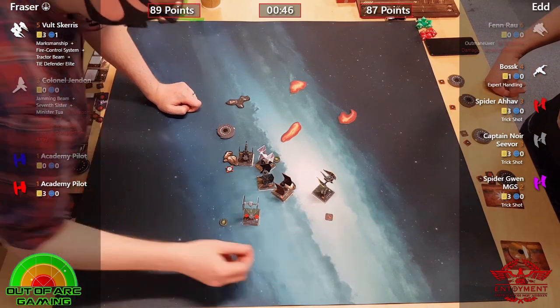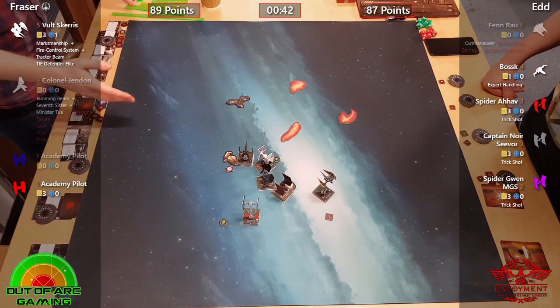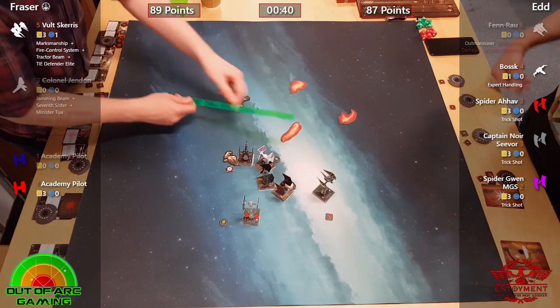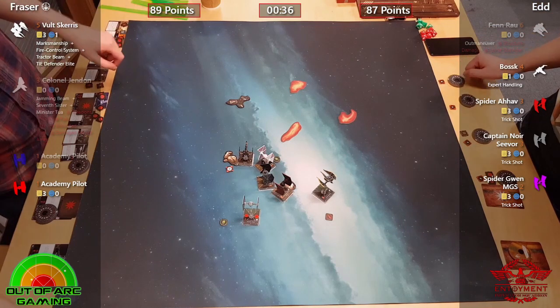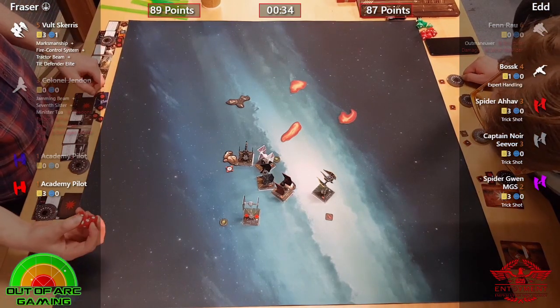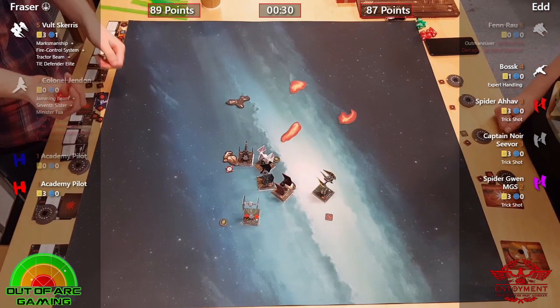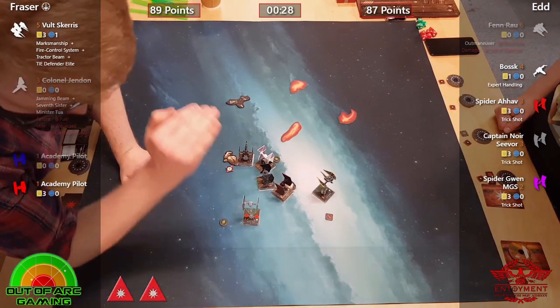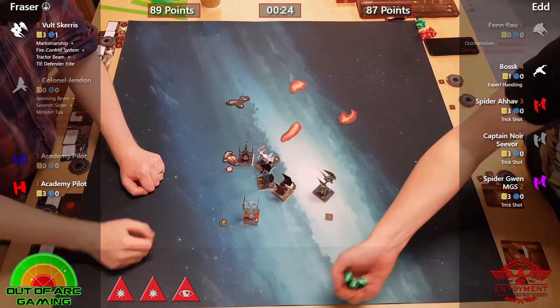Actually, I don't know. That range 1 on Ahab is really tempting, but Ahab's not worth it, I think, with points. Bosk on 1 health, you go for it for the points, because the Academy pilot can shoot anyone. So if this doesn't kill Bosk, then fine, you've got another chance at it. But it looks like we're going to tractor first.